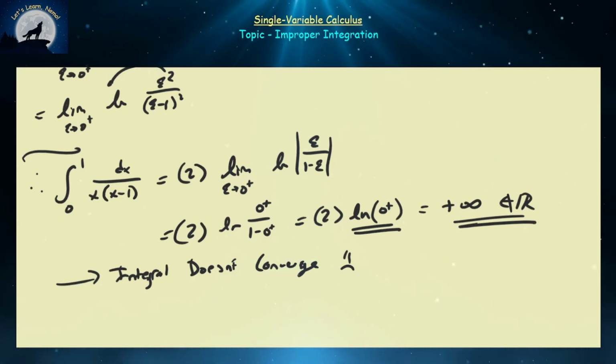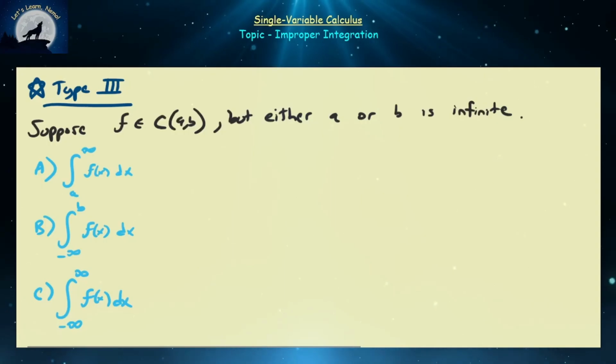So that's a sad day for this integral, but no worries. Not all improper integrals converge, but some do, as the first one we actually did converge to something. The third type of improper integral that we're going to discuss is when one or both of the bounds are infinite. So we obviously have three cases: the left boundary is infinite, the right boundary is infinite, and both are infinite. So the integral from a to infinity, where a is a finite number, is going to be defined as follows.